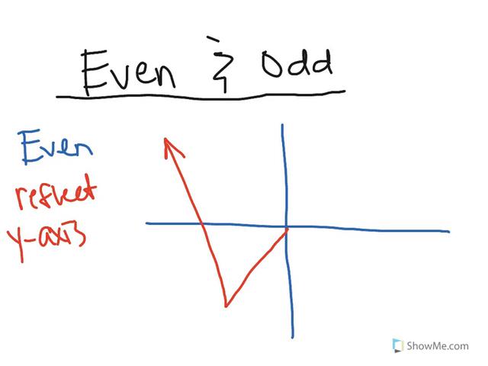Probably the most traditional one you've seen in the past is y equals x squared, the quadratic. So in this little graph right here, if I have a piece shown in red of half of a graph that is already told to be even, then to continue it out, I'm going to have to draw a mirror image on the other side. So everything over here is going to reflect across and continue.